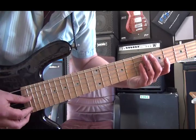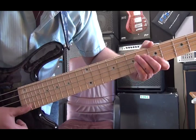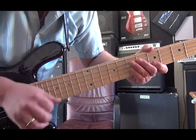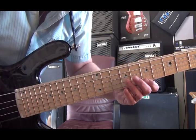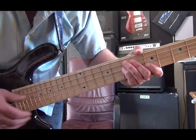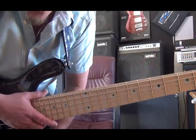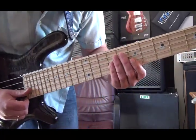Another one of the Marcus licks. And then the last time, this time we don't go all the way down and we do this here, Marcus Miller lick number two. And that's the whole thing. That's the whole complete package of this thing. So it's gonna go like this.